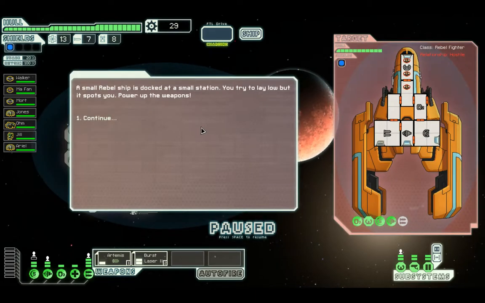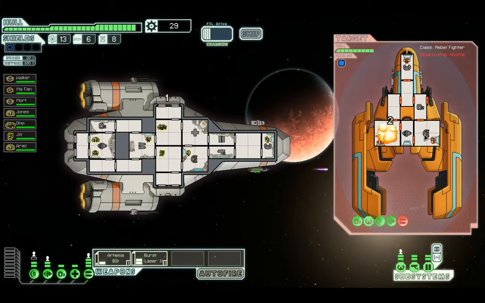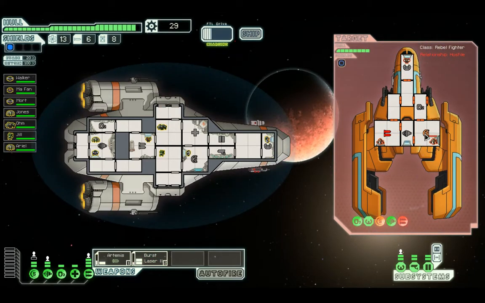Rebel ship docked to small station. Alright, power up our weapons. Let's go ahead and knock out the shields there. Knock out their weapons. Then their shields. They have no medbay.